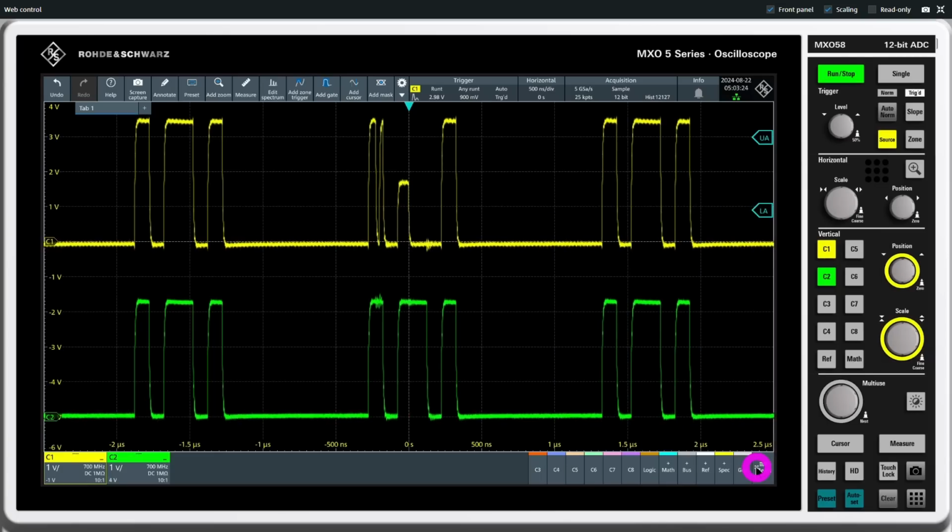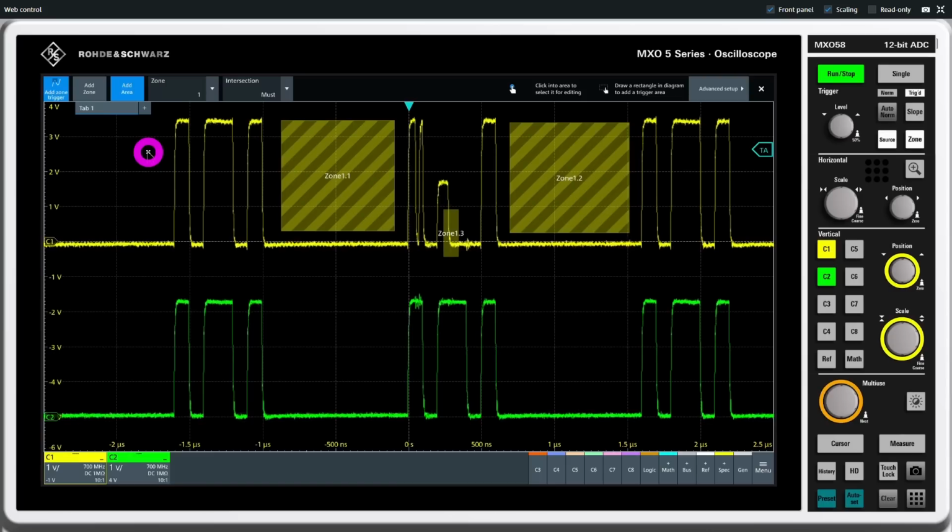But it becomes even more powerful when we add areas as well as zones, because now we can do it across multiple channels and correlate them to each other and even apply logical operations between the areas. So I've gone ahead and reproduced this zone triggering on channel 1. Now I want to find out if this kind of glitch is happening on the second channel at the same time as it is happening on channel 1. That's pretty difficult to catch. Now we can do this by adding, instead of areas to the zone, an entire new zone.